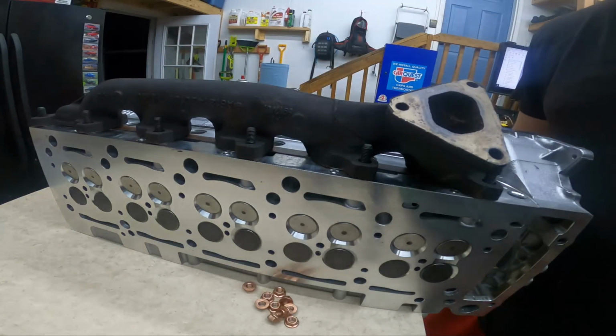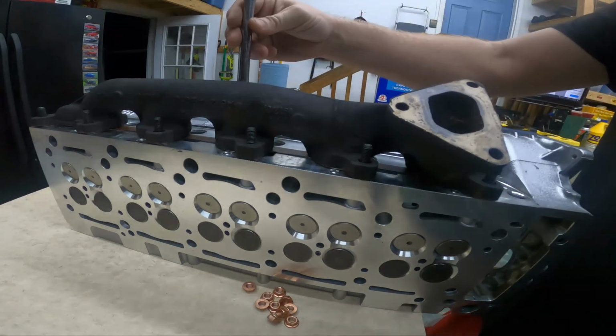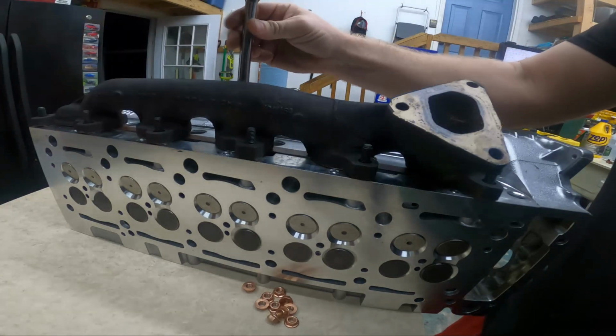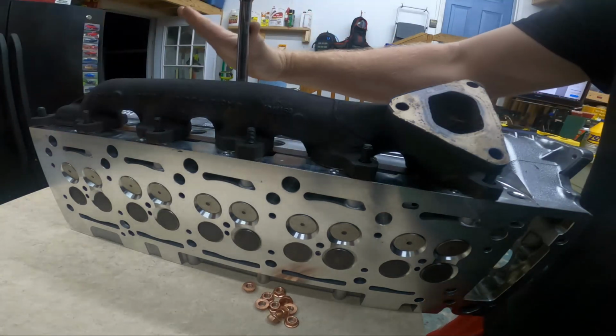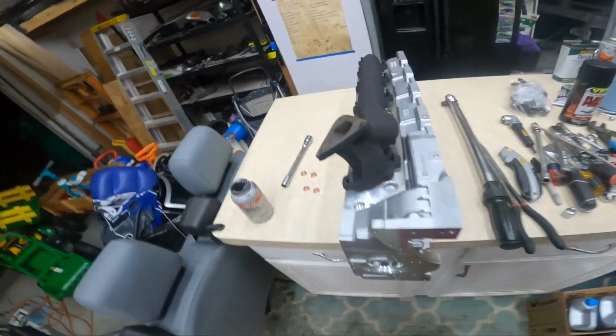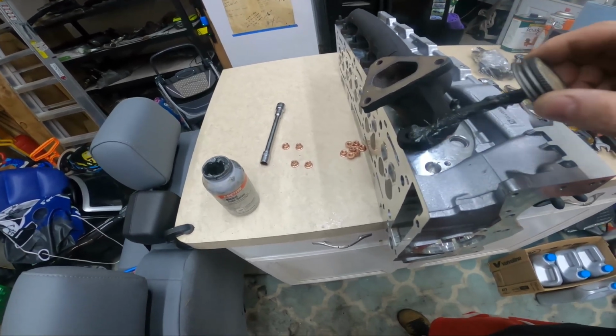Looks good. So it doesn't specify which ones to do first, but I'm going to go from the center out, just in case this thing's flexy at all. That kind of guarantees that it lays into place and doesn't do anything weird. Had to pull something back off already. I almost forgot I wanted to put a little bit of nickel anti-seize on these too.